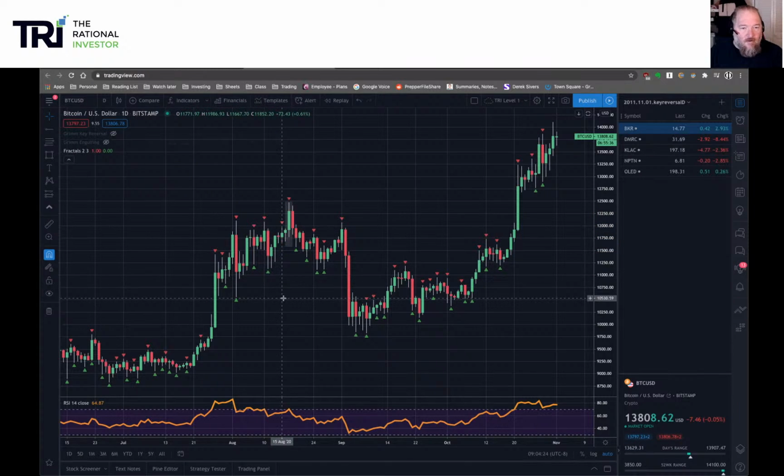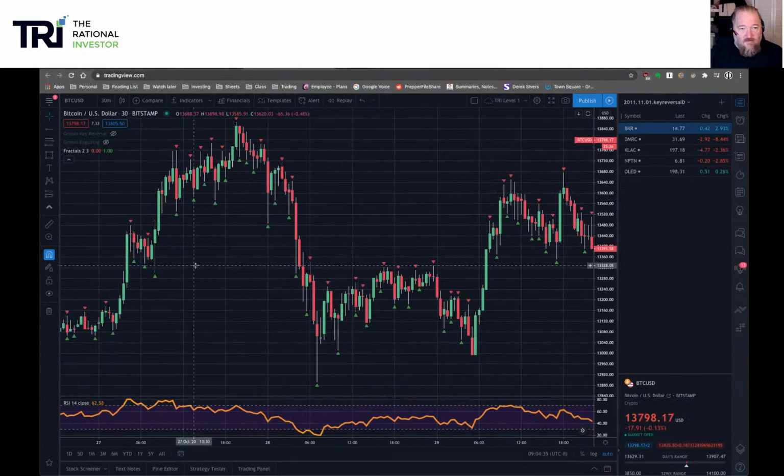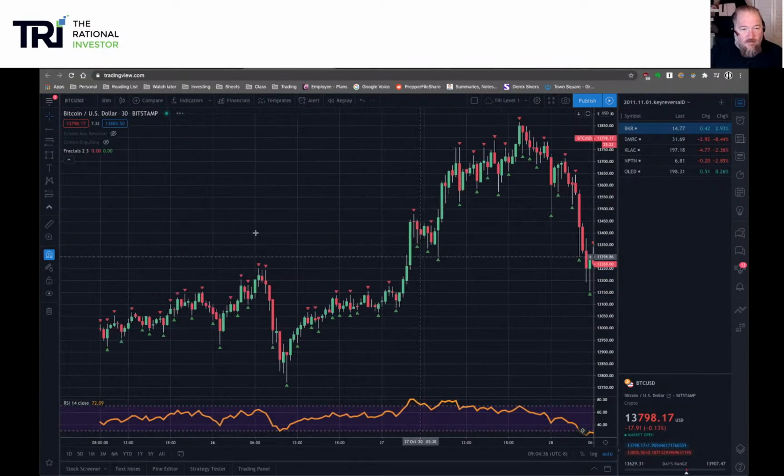I'm going to show a 3-bar fractal. Okay, so we have it highlighted here. This is on the 17th. Let's look on a 30-minute chart. Okay, I'm going to move back here to the 17th. It's going to take a minute.